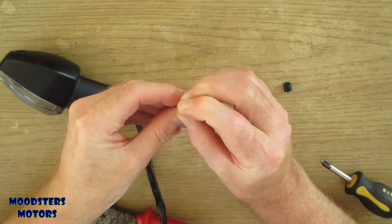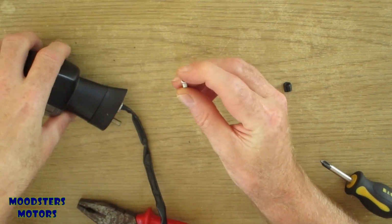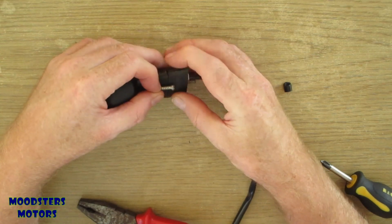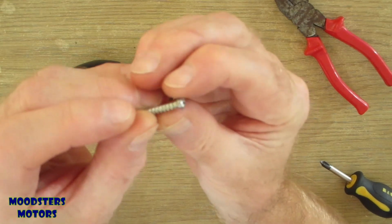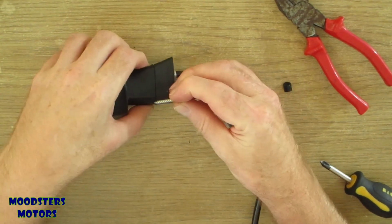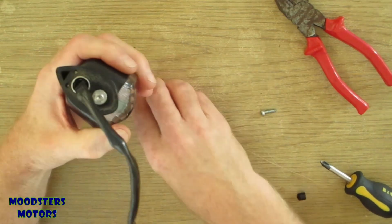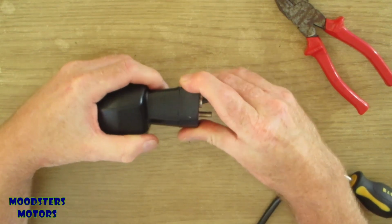Okay, because that screw was getting so chewed up, I've actually replaced it with an identical one, but before I did, I forced that screw in as hard as I could. I even got to use the pliers on it. You may see around the edge there it's looking very ragged where I was gripping the end of it with the pliers, screwed it in as far as I can. I then took it back out and put on the rubberized end and put in the replacement screw, and that seems to have done the job.